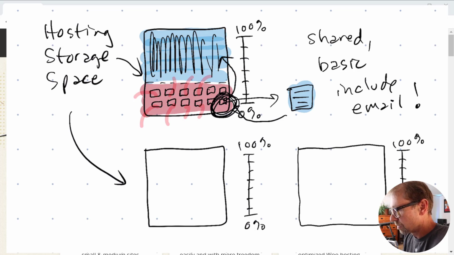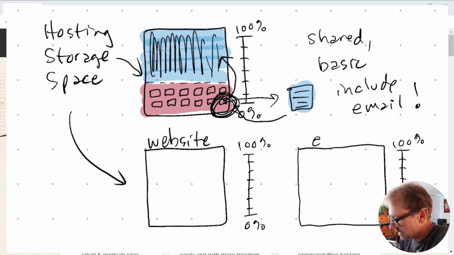And this is not only true of shared hosting, basic hosting that you might get at an inexpensive price, but it's true of a more robust virtual private server or VPS host that you might be using, where each of these sites is maybe one of your client sites. And so it's a best practice to have a website host and have an email host.